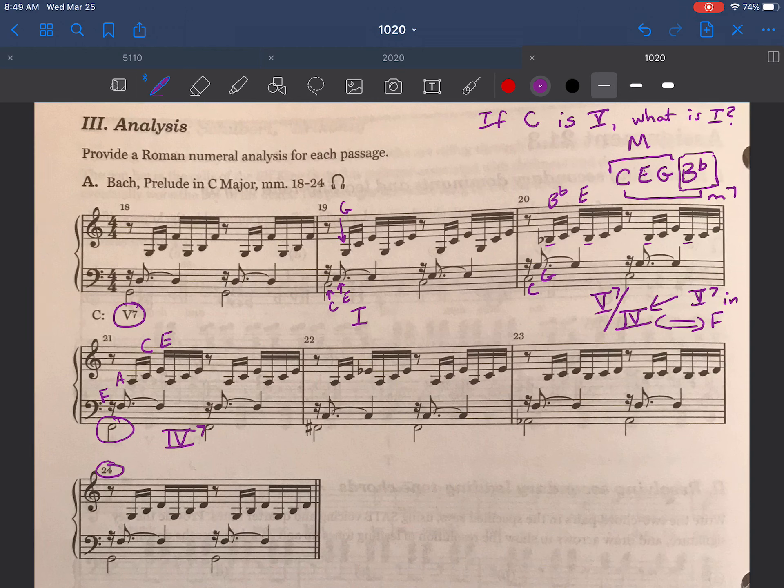In measure 22, I see that I have some accidentals. I have an F sharp, I have a C, I have an A, I have an E flat. And the rest of those pitches in the measure are repeats. So I stack it into thirds: F sharp, A, C, E flat. And I know that this chord is not diatonic because it has chromatic pitches. These chromatics are not embellishments. And we've already discussed how this is not modulating. So this chord is a secondary chord. And I need to figure out which one.